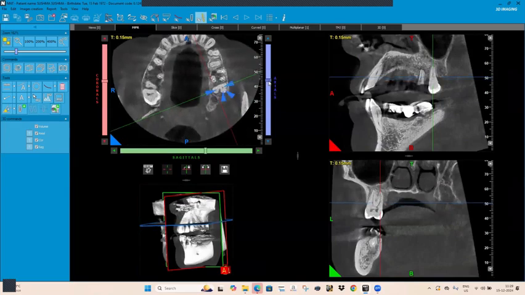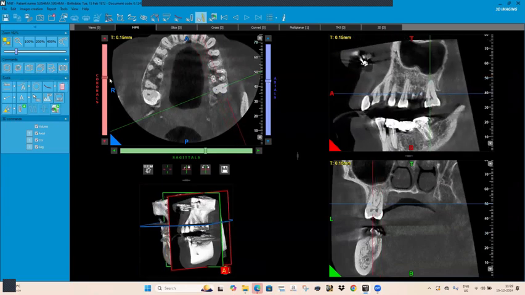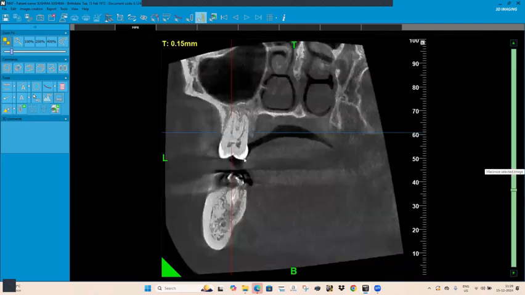And for the distobuccal and the mesiobuccal root, again, it is Vertucci type 1 because one single canal is going from the occlusal tip, or you can see from here. This is the mesiobuccal root, this is the palatal root.